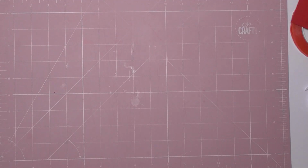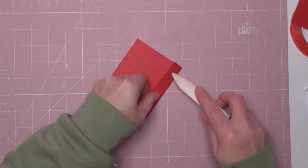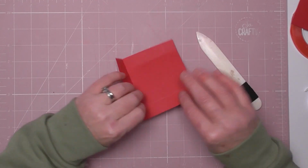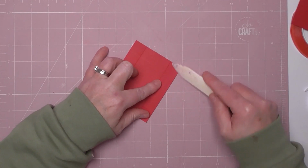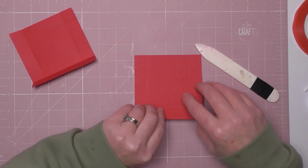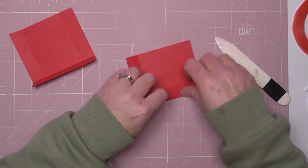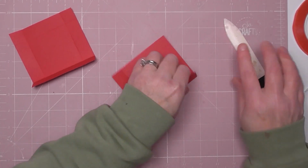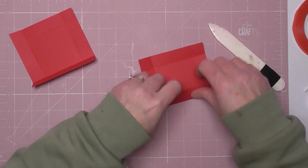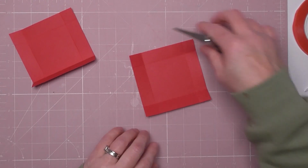Just put my score tool there so I don't lose it. So you want to fold and burnish all of those score lines. And we're going to basically create 2 little boxes out of these. One is going to be your base and one is going to be your lid. And in this instance, they can both be exactly the same size. Okay, grab some sharp scissors and start cutting.